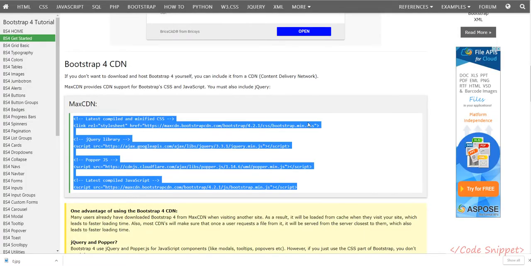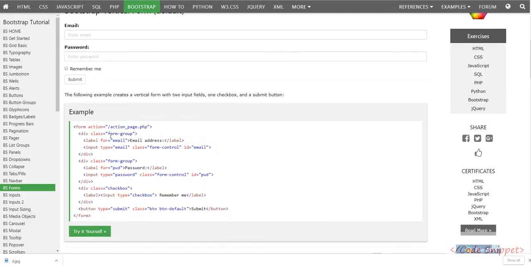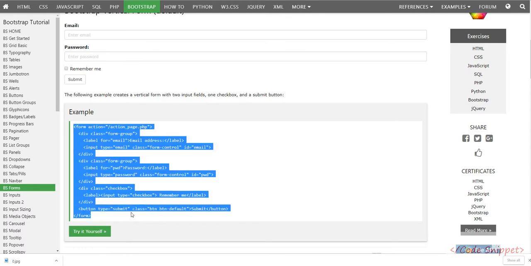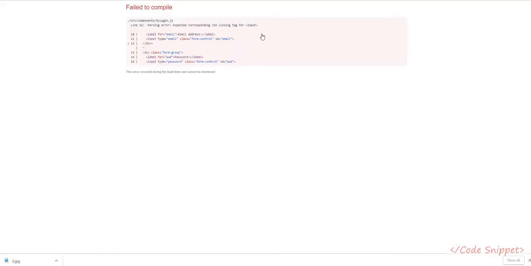But when you are using CDN and copy pasting from a site like Bootstrap onto your project, it will not work because of React's own syntax for various fields and tags.